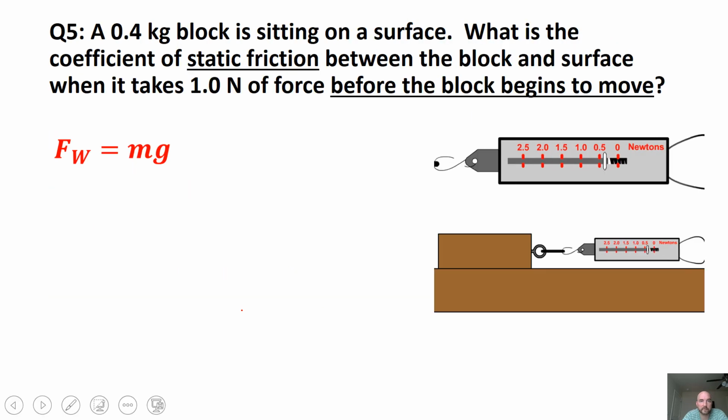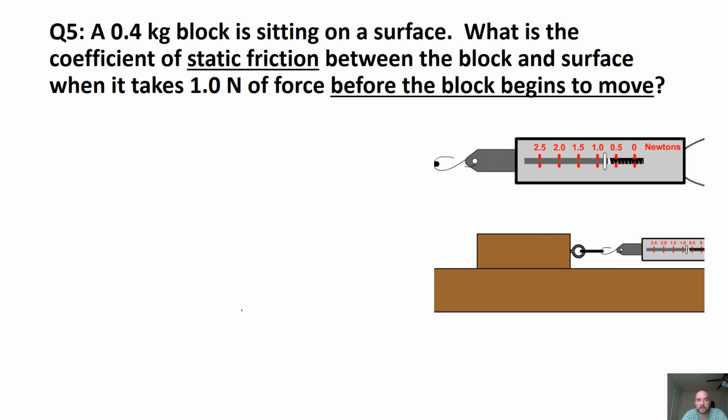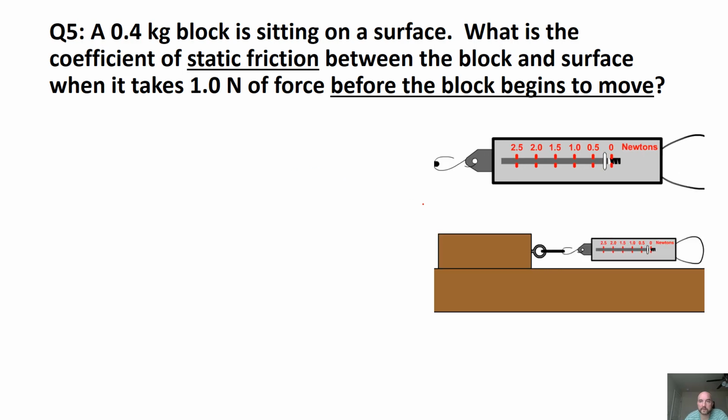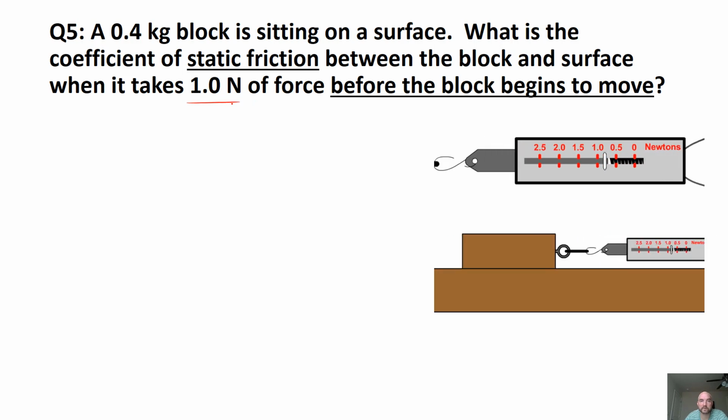So let's go ahead and give you an example. A 0.4 kilogram block is sitting on a surface. What is the coefficient of static friction between the block and the surface when it takes 1.0 newtons of force before the block begins to move? So once again, in a lab setting, I would have just written it off here, but I'm telling you right there, it's taking 1.0 newtons to get it to move.